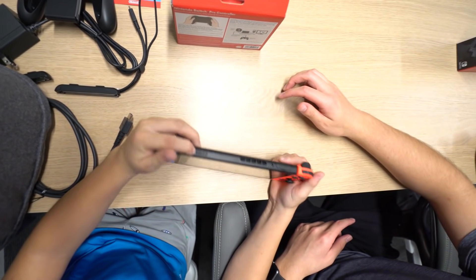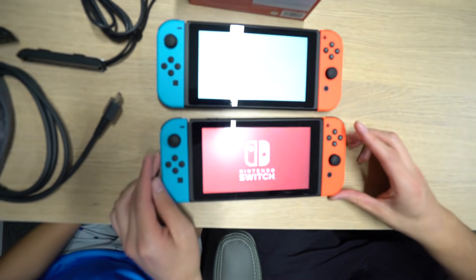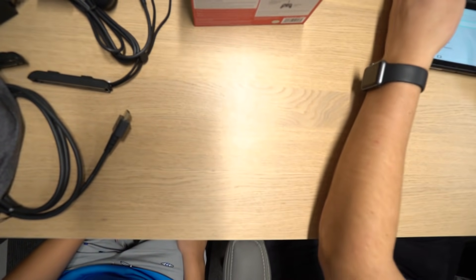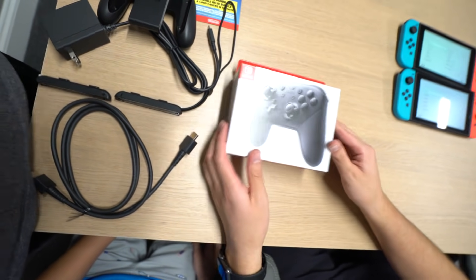Basically just like the regular Nintendo Switch — turn that on, hold it. There you go, everything just loaded up — there's the screen. We got to just set it up over here. But before we do that, let's move these right here and let's unbox these Nintendo Switch pro controllers. Let me show you guys — let's unbox these.